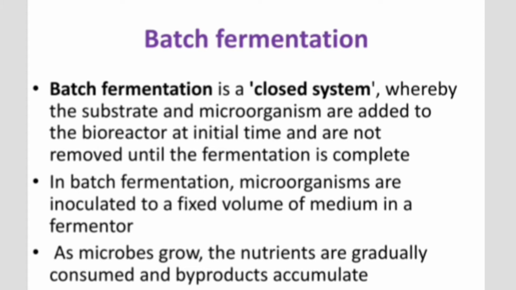So the thing that you people have to remember is that batch fermentation is a closed system where we are applying the inoculum, meaning the microorganism, as well as the substrate at the initial phase. Then the entire vessel gets closed until the entire fermentation process gets completed, and then we open this fermentation tank, and the liquid content is purified to extract the product.